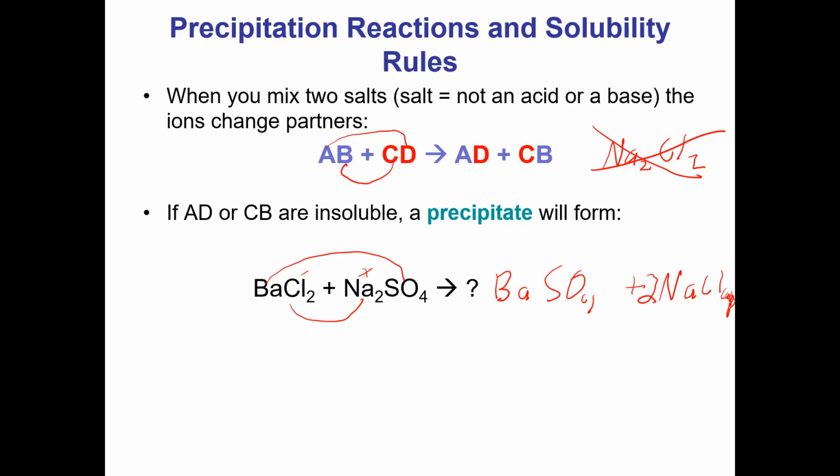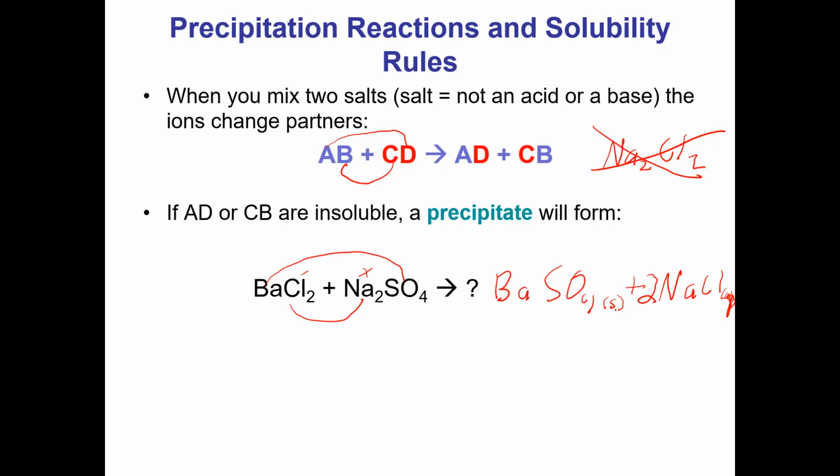Barium sulfate is one of the ones we mentioned earlier as commonly being insoluble, so we put an S down here for solid. So don't confuse solid and soluble. The subscripts are for what state these are in, not whether they're soluble or not. So S is a solid, L is a liquid, G is a gas, AQ is aqueous. So if something is soluble, that means it's going to be dissolved in solution, which means it's going to be aqueous. If something is insoluble, that means it's going to be a solid.